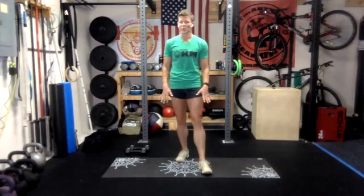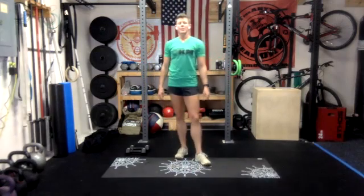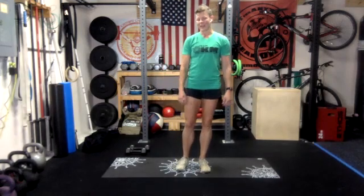That's it. If you're starting to feel a little bit of fatigue, build tension everywhere else. Nice tight core, push your feet into the ground. That will help feel that strength in those muscles. Nice job. 3, 2, 1, and time. Nice work.